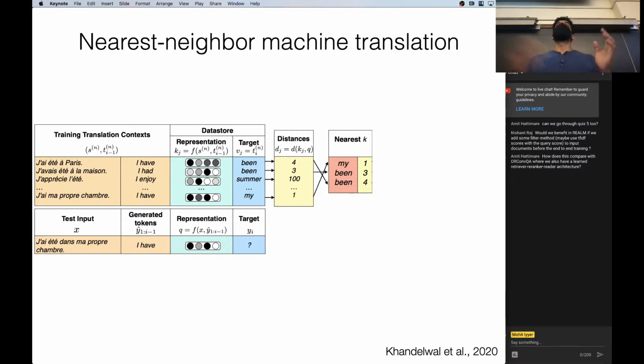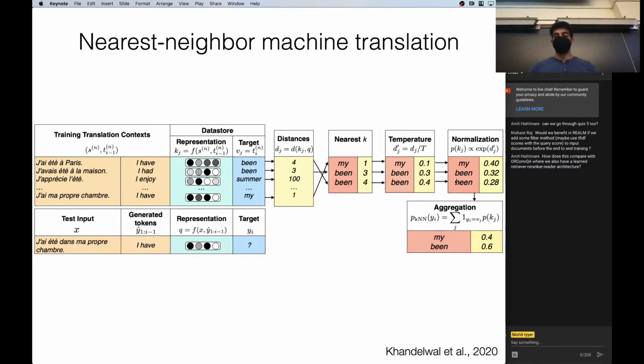After we compute these distances, and this is just for intuition, we're going to take the bottom k, the closest representations to my current query, and look at their distances. We're basically just going to normalize those distances into a distribution. This first one is now the most similar of my training set to my query vector, so after normalization it gets 40% of the probability.